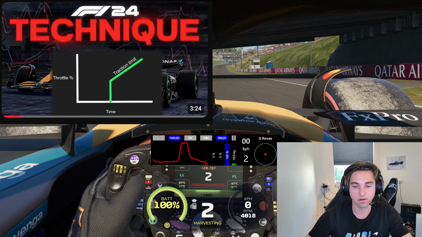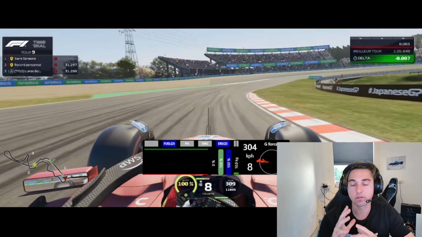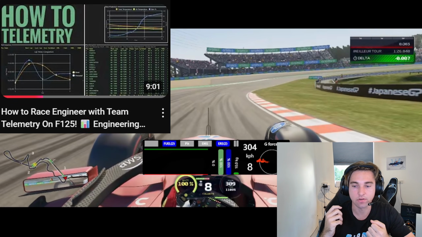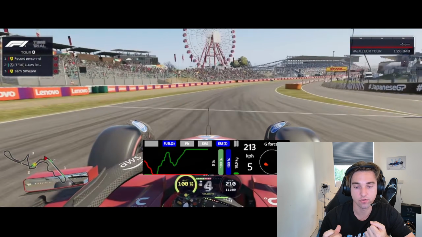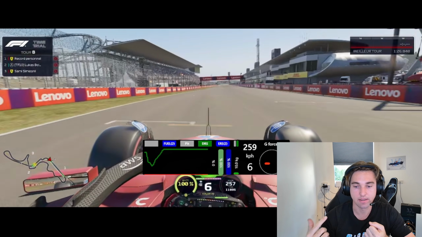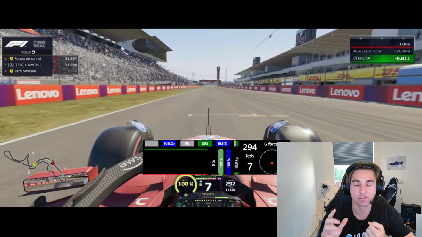Here I'll show you another thing you can do. If you set up team telemetry and admin settings just as you would for an engineer and a driver, I have a full video on that, you can then actually watch a driver you're engineering or coaching in real time in Discord, and have this overlay on top of it so you can really see what they're doing.